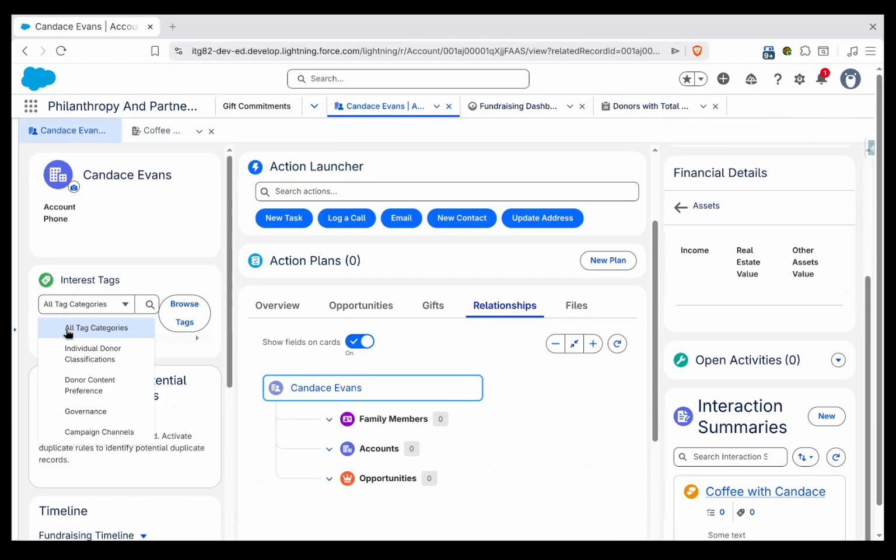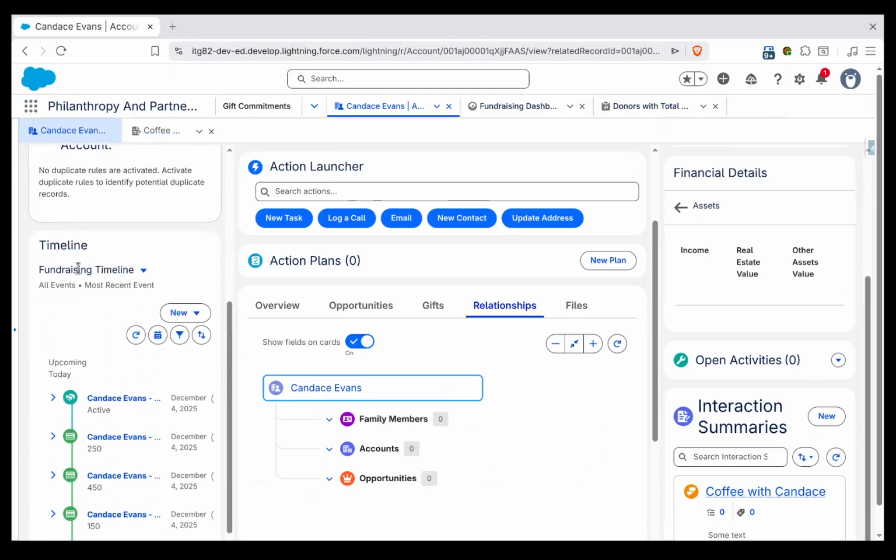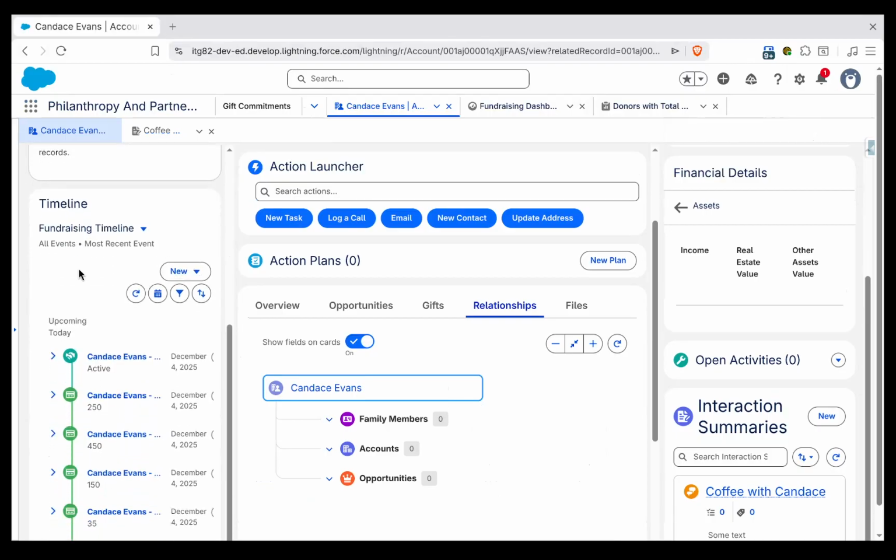And the left side is covering some components that we have already mentioned previously. For example, you can create or browse existing interest tags to mark Candace, for example, as a donor who is interested in food campaigns and so on. And another very important component is called timeline, and the timeline component allows you to review all activity that your nonprofit organization has done with this specific donor.